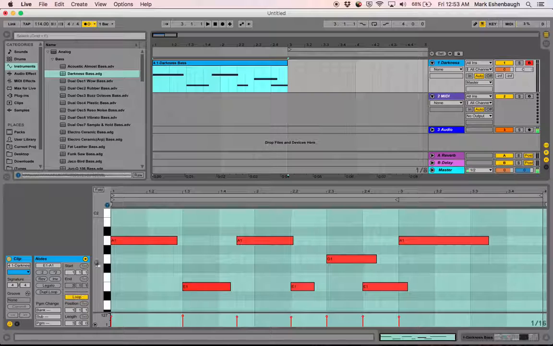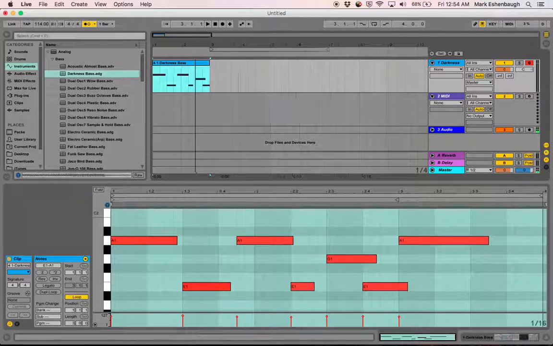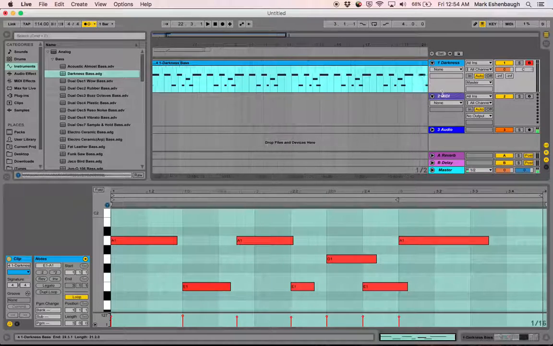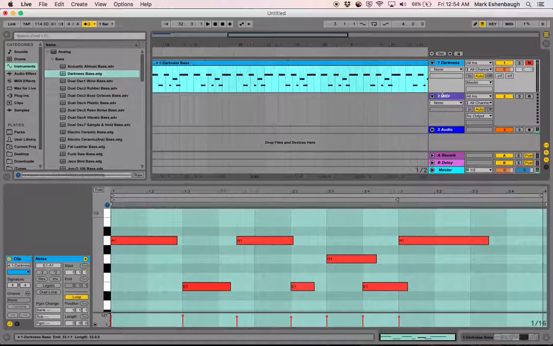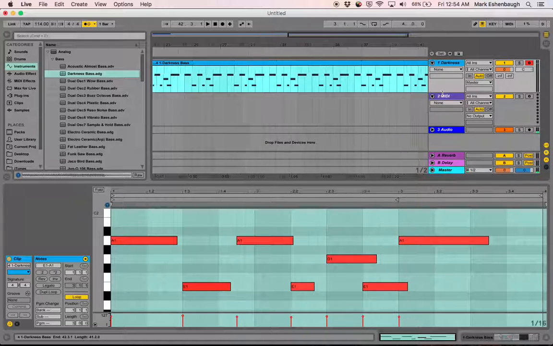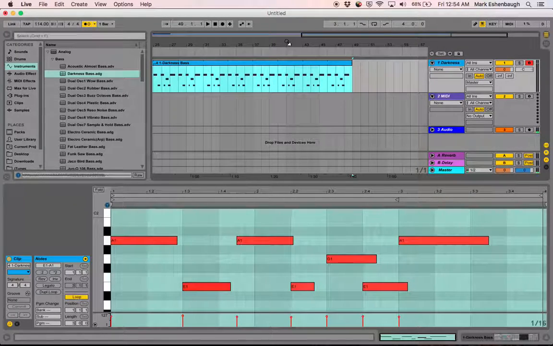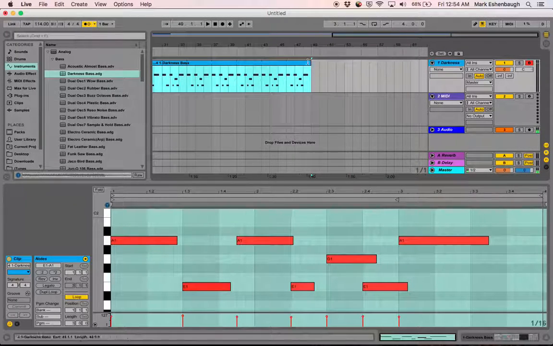So by turning loop on, that now tells the software that when I drag this, I want it to repeat these notes over and over and over again. So I'm going to grab, see where it turns into a little bracket there. I'm going to pull this over, and it's going to repeat over and over again. What the heck? I'll go ahead and repeat it for 2 minutes.